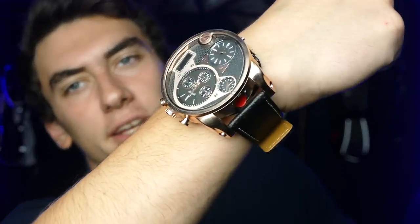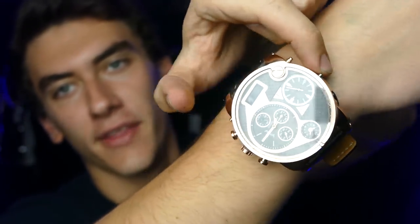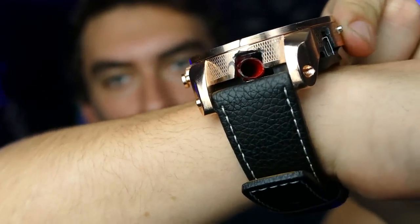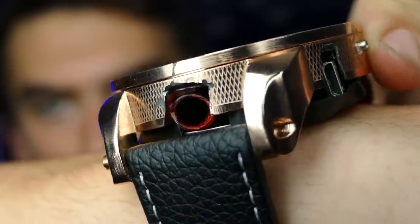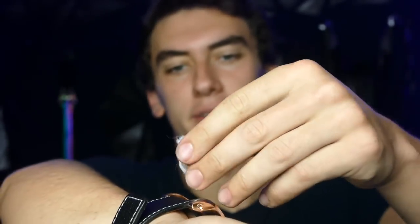So this watch right here, I pretty much rigged up the button from the arc lighter to this side switch right here. So if you can see down in there, it's kind of slanted, there it is. Focus. You can see the arc of electricity arcing across there, and that's what's going to ignite our flash cotton right here. So I'll just load in a piece without any darts or anything.